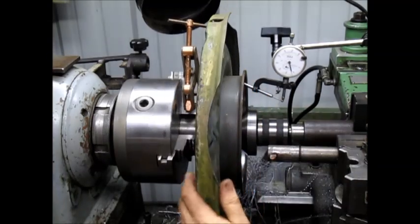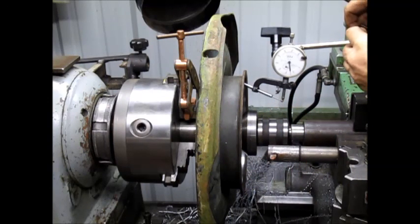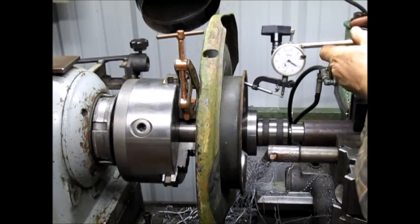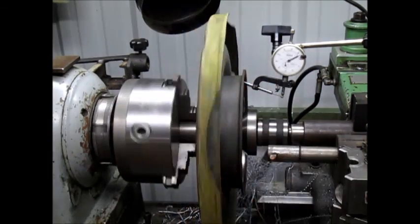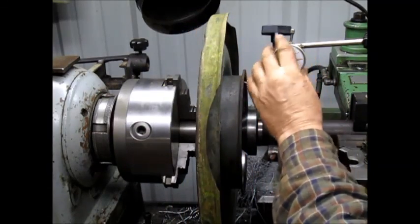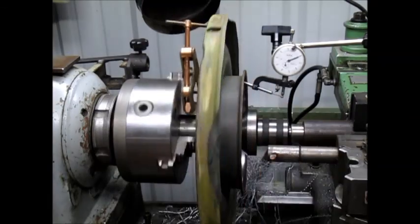And it can't be that perfect. There's something going on here. Maybe it isn't quite hitting. There we go. Oops, back up a little bit. Okay. Now. Well, as far as I can tell, what are we about? Let's see. We're about 5 off, which isn't bad.